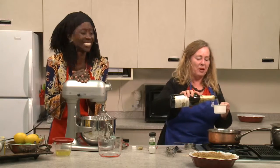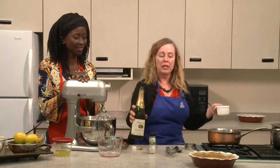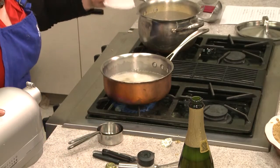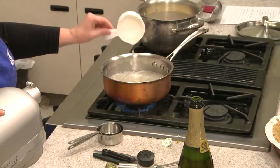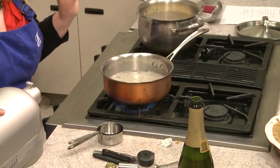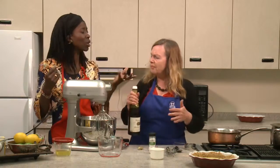All right, so we're going to go ahead, and this is just going to give our egg whites a little bit of flavor. So we're going to put that in there. Look at that. Beautiful. And we also added just a touch of salt into that. Okay. So that and the salt does what? And how much salt did you add?